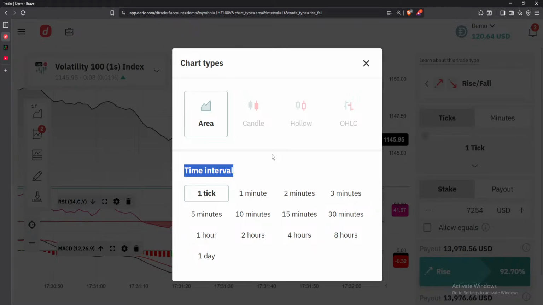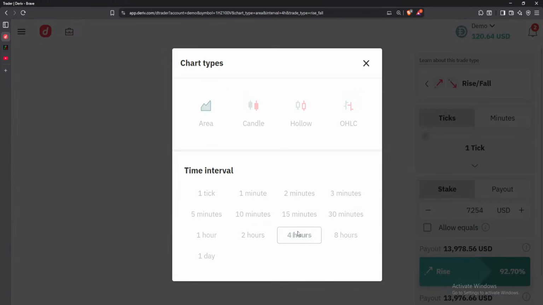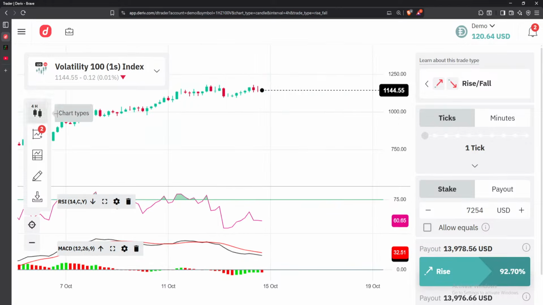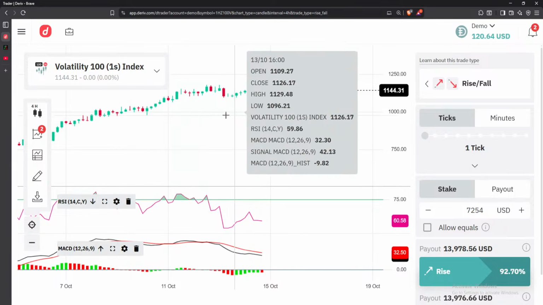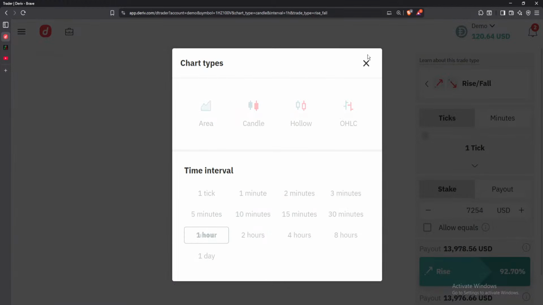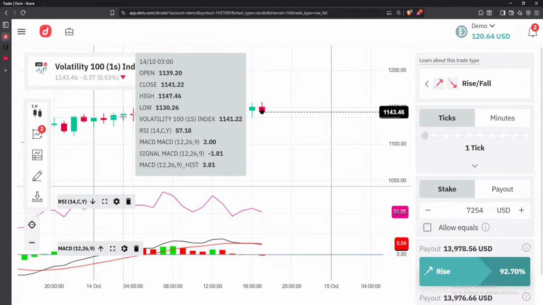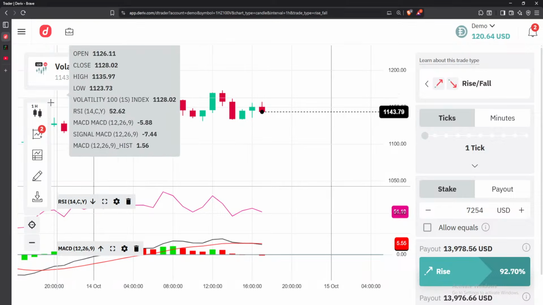Most traders in Forex, before they trade, come here and click on 8 hours to see how the market has been behaving for the last 8 hours. They click 4 hours. Example, let me click here. This is what it means. As you can see, I've selected a 4-hour time interval, so basically I'm seeing how the market has been moving for the last 4 hours. If I select 1 hour, I will see how the market has been moving for the last 1 hour. So if I go to my bot and select the time interval to be 1 hour, the bot will be operating on how the market has been moving for the last hour.